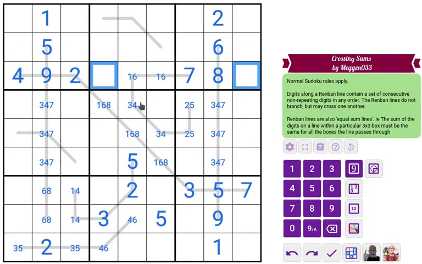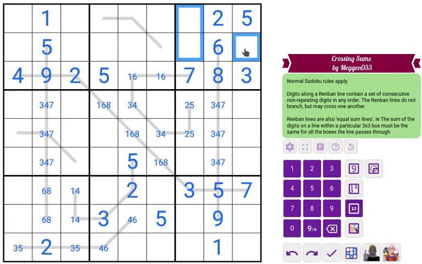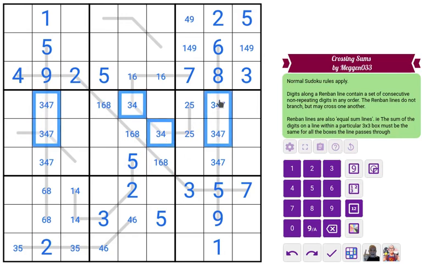Maybe this one. I'm missing a 3 and a 5, so we know the other 5, 3, 5 here. We have 3, 4, 7 triplets here. So there must be a 7 here.